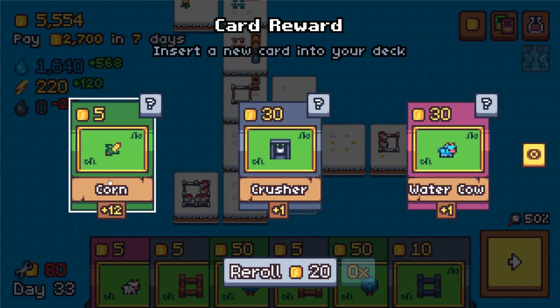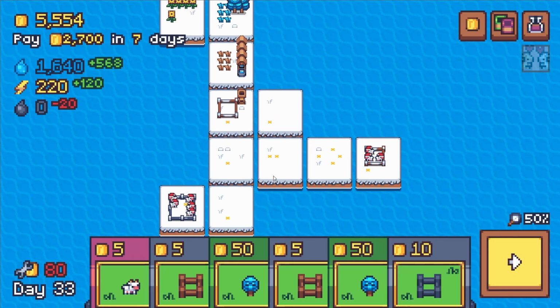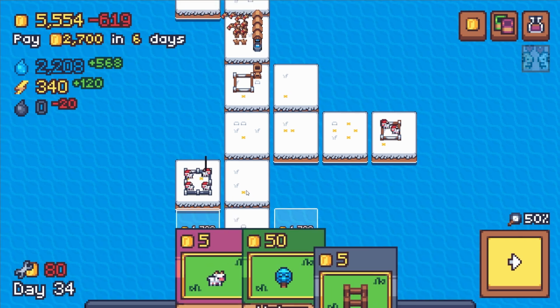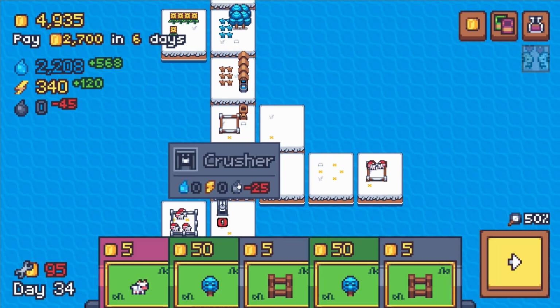We do need chickens, right? Chickens lay eggs. We need the eggs. So that means corn is definitely part of our build here. So let's go ahead and take this opportunity. Actually, I changed my mind. I'm going to go Crusher, because the Crusher is absolutely a building that we need. And also buy that island up there. All right, so the Crusher, we'll put that right here.